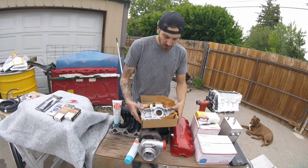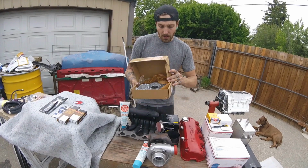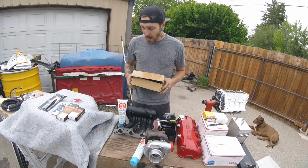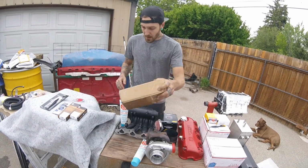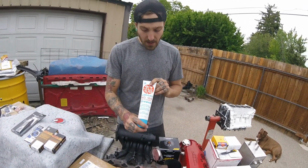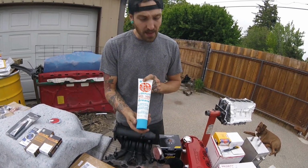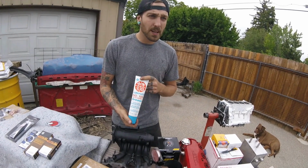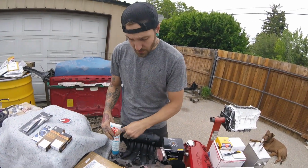With doing this brand new build, I don't want any old parts on this motor, so I want everything to be new and fresh and ready to go for the long haul. Aaron got us some awesome assembly lube. This stuff works wonders. I think he's used it on every one of his builds that he's had, so just really good stuff. Got some tubes of that.